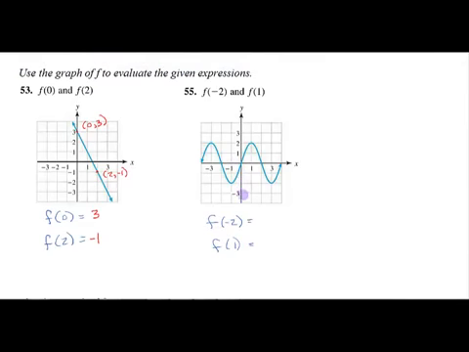So we're looking here at f of negative 2. We're finding x of negative 2. We happen to be right on the graph, right there. So that's the point negative 2, 0. So f of negative 2 must equal 0. Now f of 1, we make x 1, and f of 1 is up here. So on the function we have 1, 2, so f of 1 equals 2.